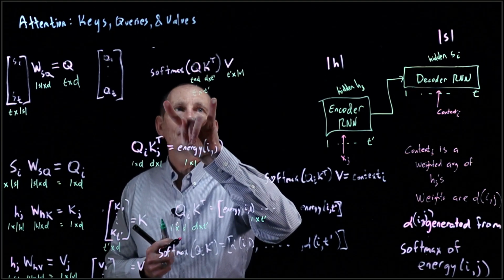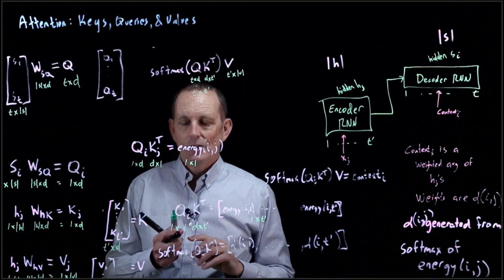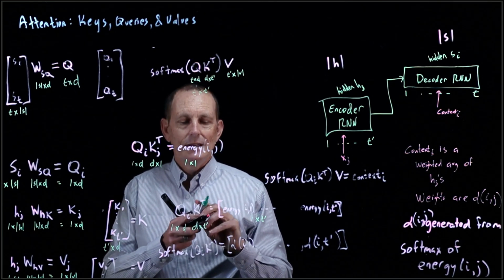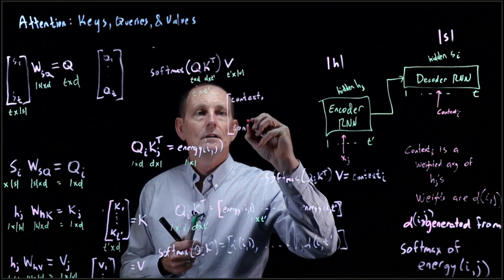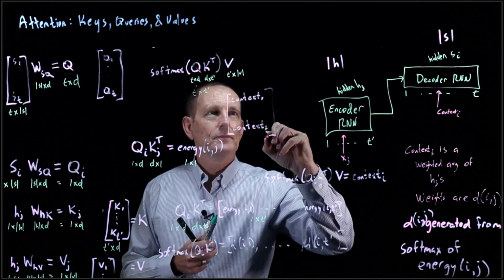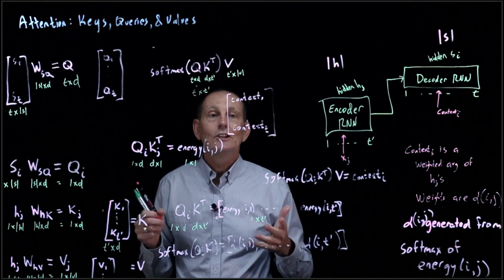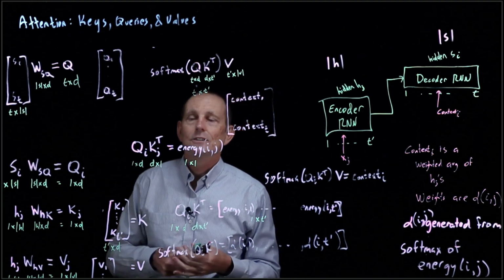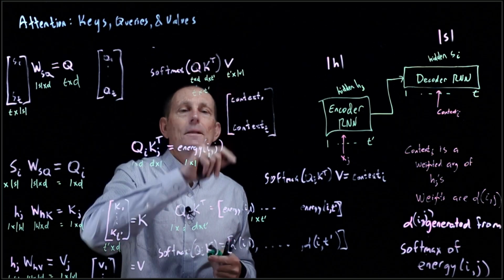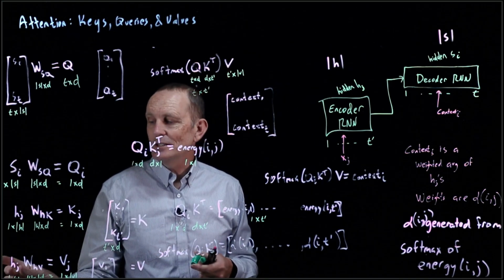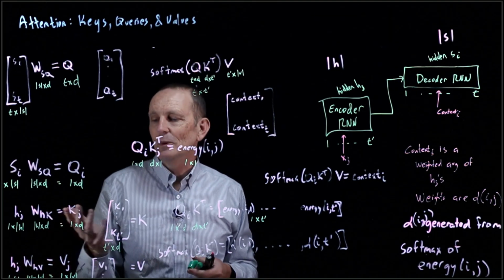We can take the softmax, that gives us our alphas, and then we can go ahead and do this weighted sum of these. So what we're going to end up with is a bunch of contexts, context 1 all the way to context T. So in one fell swoop, we can get all of the contexts as necessary. And so that is how keys, queries and values work. Again, a reminder that the value can be just the h's incoming, right? Can just basically be the keys.